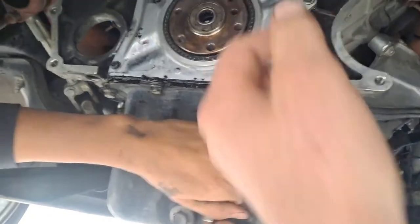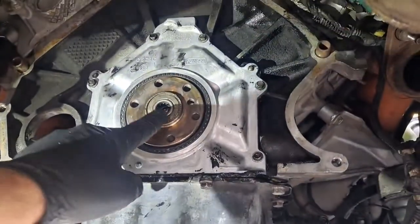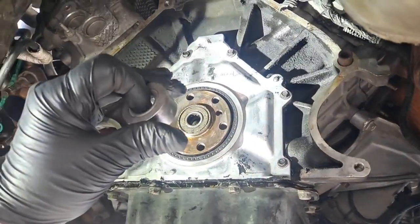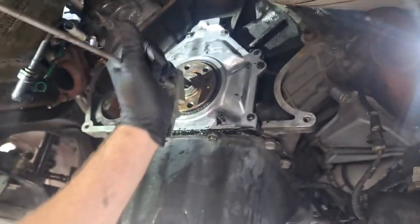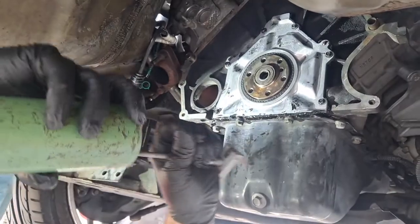Yeah. Okay, so we gotta pull that one out. I'm gonna get a puller. Alright, so check it out. Here's our pilot bearing. Here's a new pilot bearing. It's a literal roller bearing, not a bushing. So you gotta pull that one out. There's a lot of different ways to pull it. We could use the bimbo bread. I even heard about toilet paper just right now. But this is a puller. This one might be a little tough, actually.